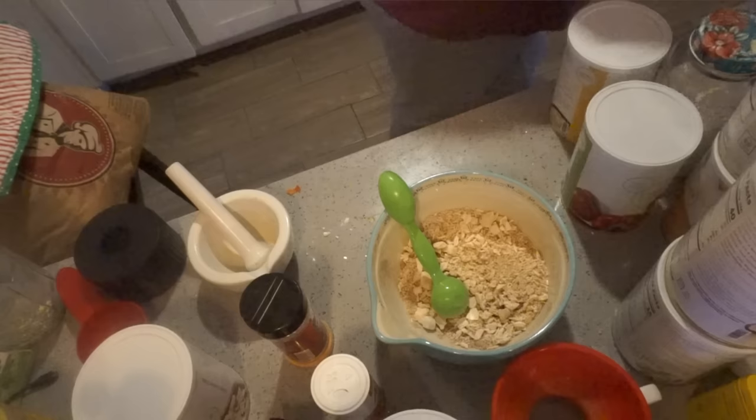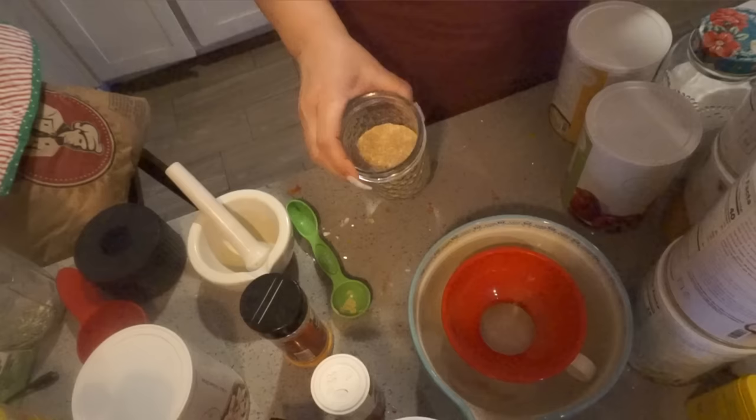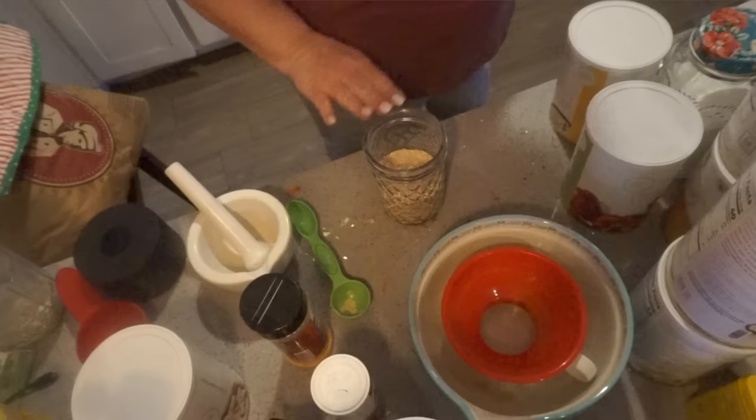Tons of fun dip ideas, though. You could make up your own. You know, what things do you like? The point I'm trying to get across is we keep a lot of seasonings in our cupboards and a lot of dried and freeze-dried foods, so we could use them a lot more than we do, probably.